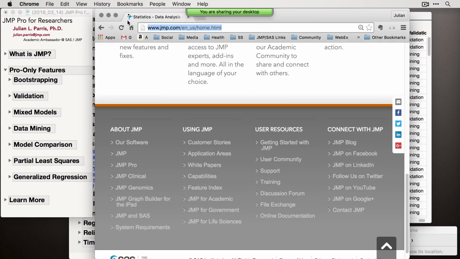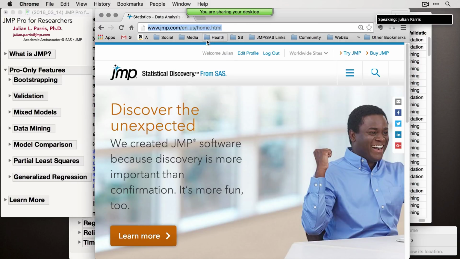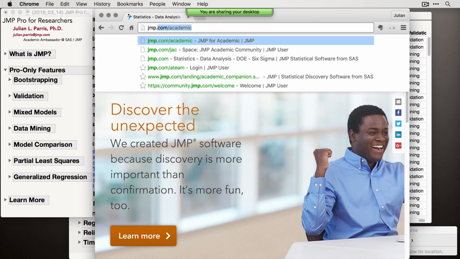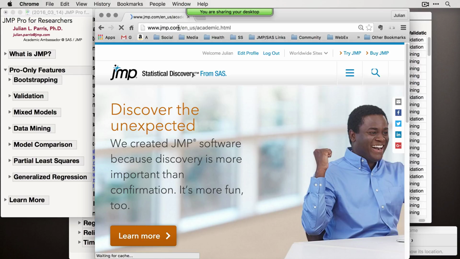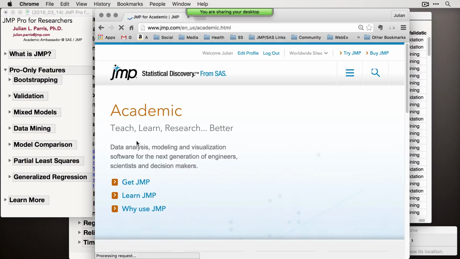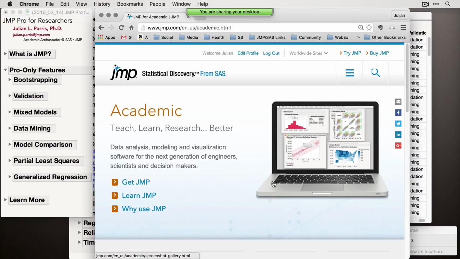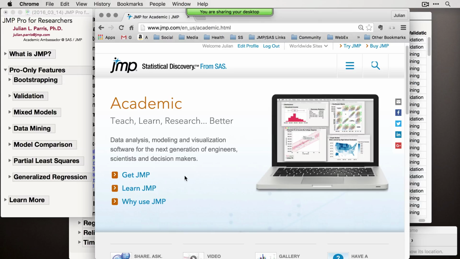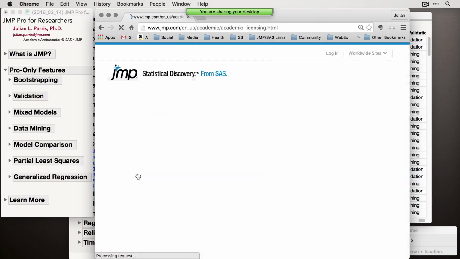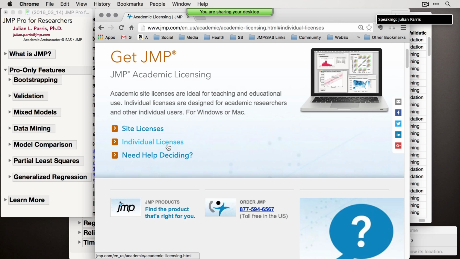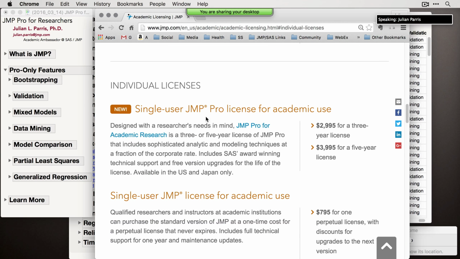Yeah, great question. And if you're looking to get the single user copy of JMP Pro, this is actually another reason to go to jmp.com/academic. Let's say you have a research grant and you want to get your own copy that you can keep on your own machines and manage independently of the university. If you go to the Get JMP section, you'll see that under individual licenses, there's the option for the single user JMP Pro. This is especially good when you're working with academic research and you have your own grant and you want one that's specifically for you that has nothing to do with the campus licensing.